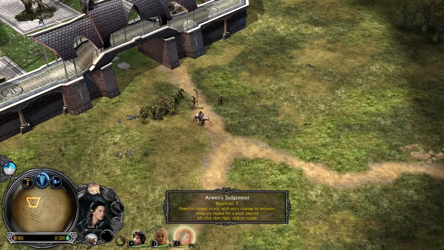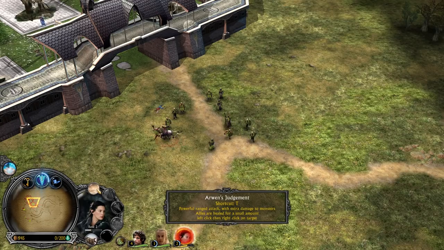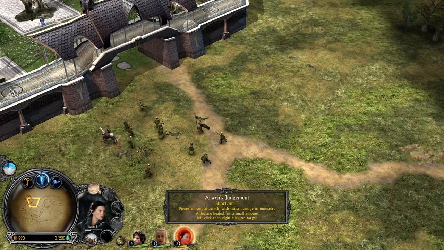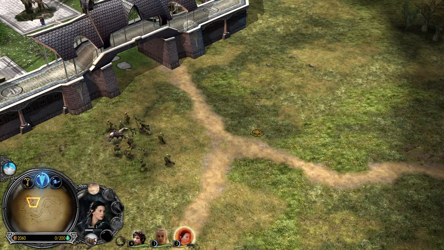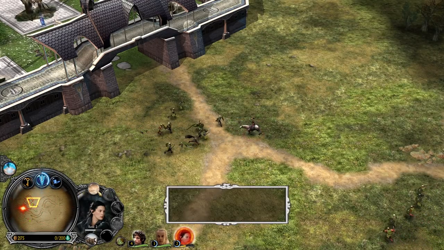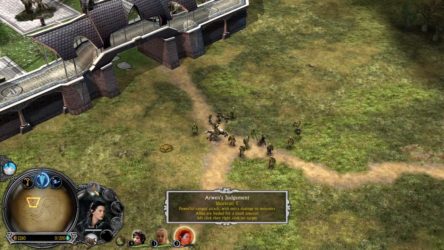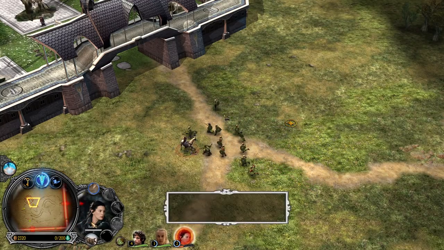Level 2? What is that? Arwen's Judgment. Powerful range attack with extra damage to monsters. Allies are healed for a small amount. Can we heal also? Let's right click. Oh, it's like an Eastern Light, I believe. But she's leveling up quite fast.